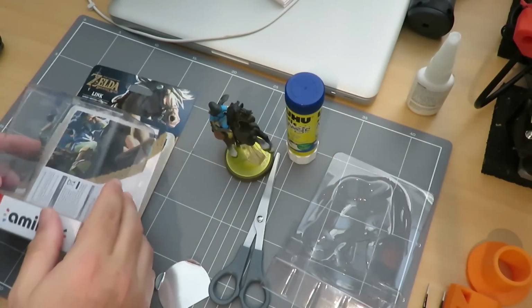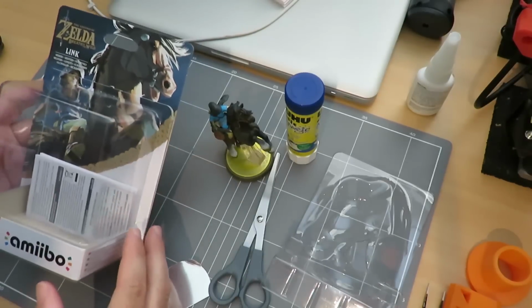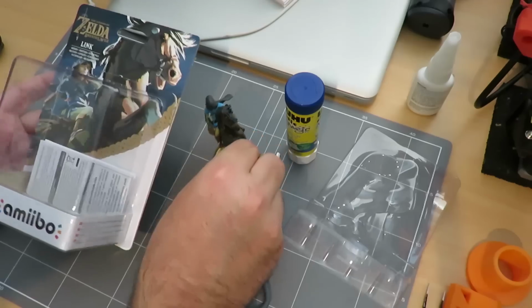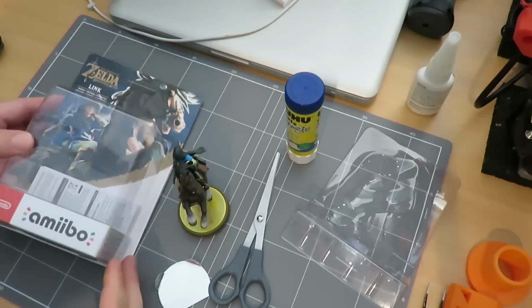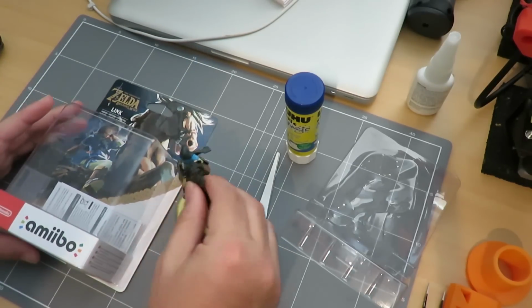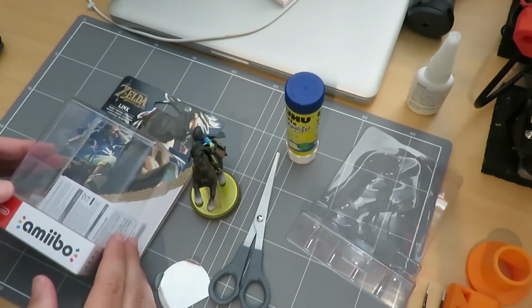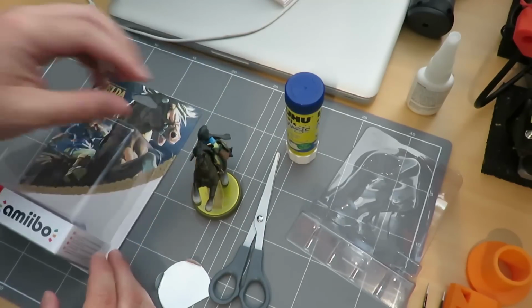In this video I want to talk about something a little bit strange, but I wanted to share it anyway. It's a method of preserving your amiibos so you can use them while they're back in the box. I'm not sure if too many people know, but I collect games, I collect these amiibos, and I like to have them in their boxes on the shelf. But I also wanted to use them in the games.